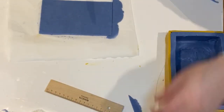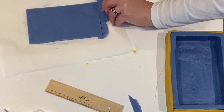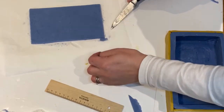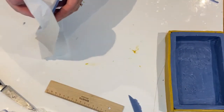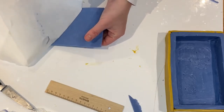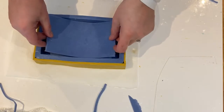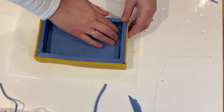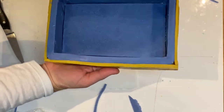Now I'd like to give you just a little glimpse into the actual treasure box making. What you can see on the very right is that blue rectangular box - that is one solid piece of soap. It's not various pieces stacked together. I created this by using a bigger Tupperware box and a smaller Tupperware box in the center just to make sure I wasn't wasting any soap. I poured all my mix in, left it to dry, and once it was hard enough to be taken out of the box I cut off any uneven outside and inner parts to create that rectangular treasure box shape. What you can see on the left that I'm currently taking off is a sheet of soap dough which I inserted into my treasure box just to give it that really smooth finished look.